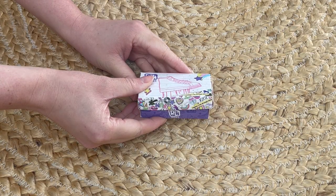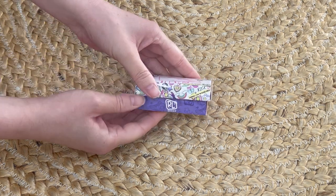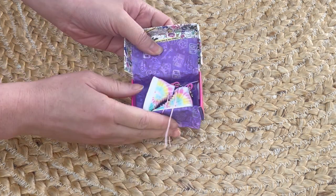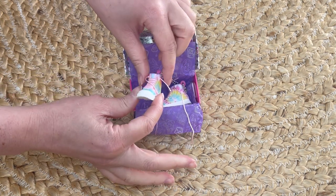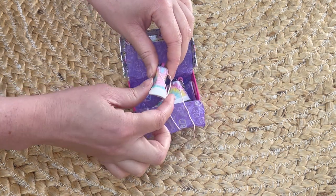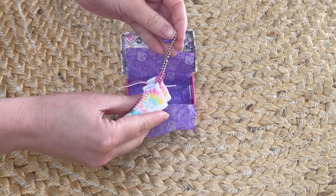So I've already unwrapped the packaging on this item, so let's go ahead and take a look and see what shoe is inside of the shoe box. There's tissue paper, and we have some sneakers. So these are some high top sneakers, and they have a tie-dye finish to them. I love how they're pastel, and there are some laces at the front as well. I'll have to go ahead and tie them so they look like real shoes, but they are connected together so you can attach them to your backpack or pencil case.